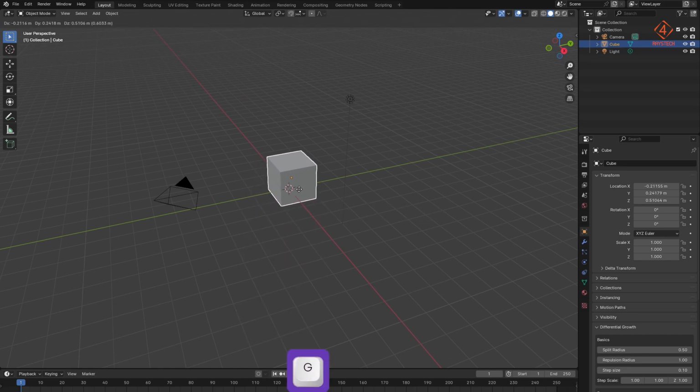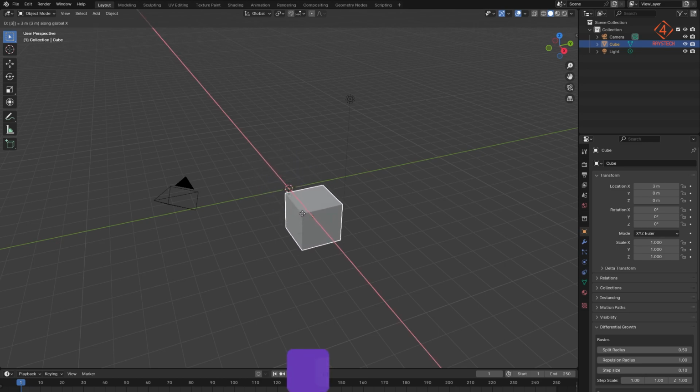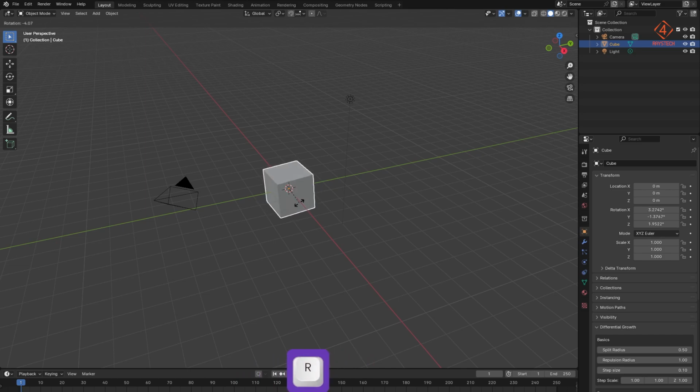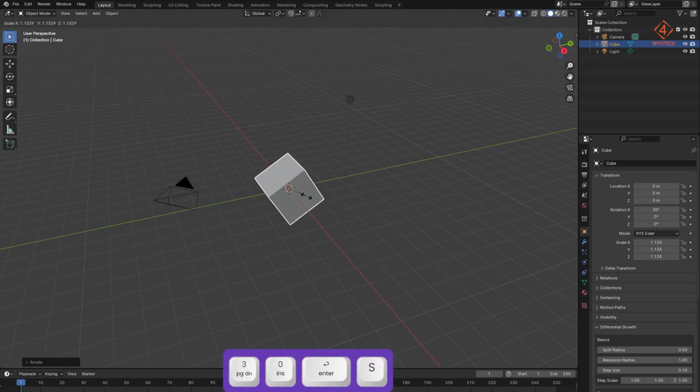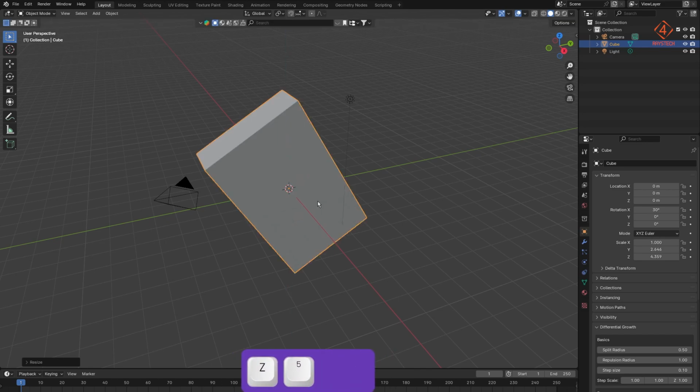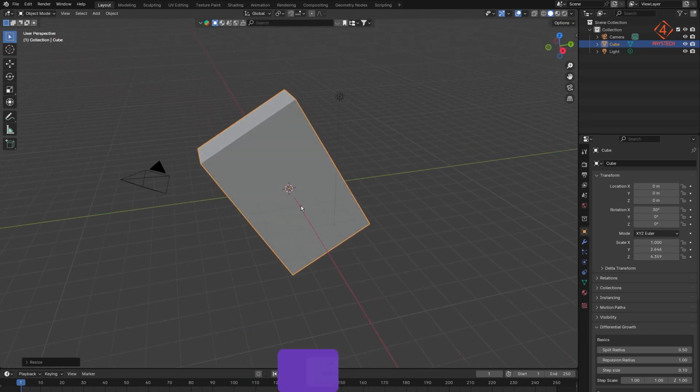Well, you can press G to grab an object and move it around in a certain axis. You can press that axis, that is X, Y, Z. You can even give it a number to move it in a certain direction by a certain amount. Same applies to rotation with R. If you just press R, you can rotate it around, give it an axis, and even give it an angle. Same case with the scale. You can give it an axis, you can give it a size. It's pretty simple.